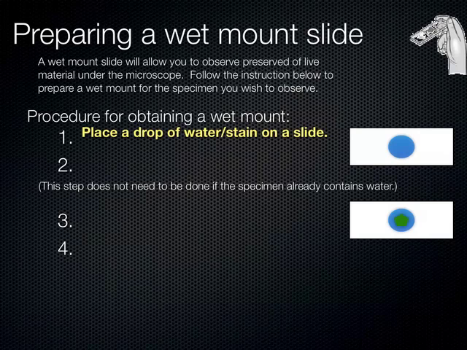Next, put the item on. Let's call it a specimen. What do we have to be sure about our specimen? Nate? That it's not alive. No, it could be alive, actually. Emma? It should be in the liquid. Gabby? It's not folded. Yeah, that it's not folded. I'm looking for something else, though. It doesn't have air bubbles. No. Our sample must be transparent. Thin enough to allow light to pass through.